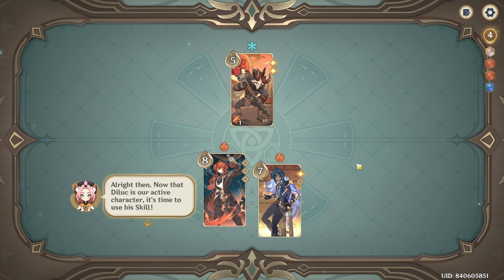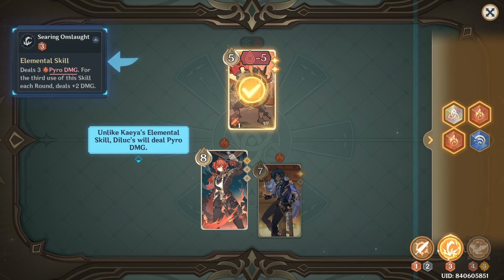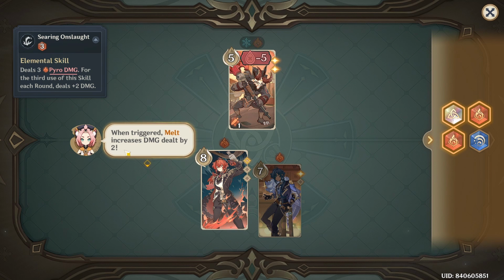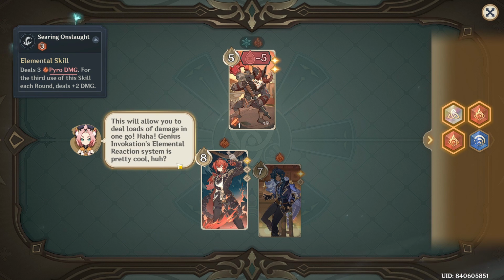All right then, now that Diluc is our active character, it's time. Because the opponent is already affected by Cryo, dealing pyro damage will trigger Melt, which increases damage dealt by 2. This will allow you to deal loads of damage in one go! Haha! Genius Invocation's elemental reaction system is pretty cool, huh?